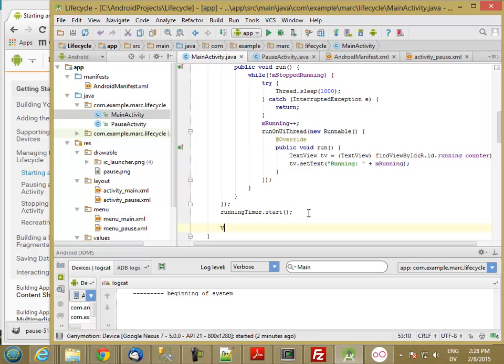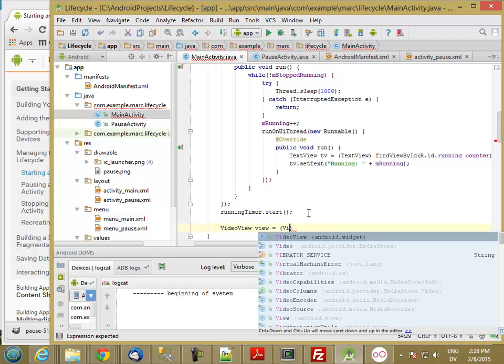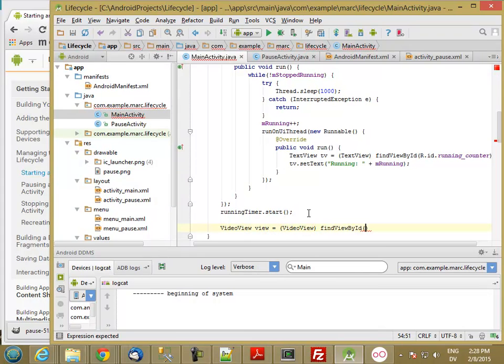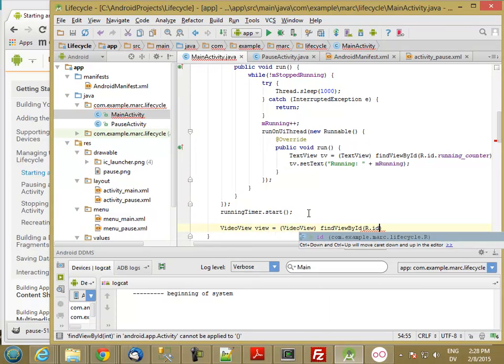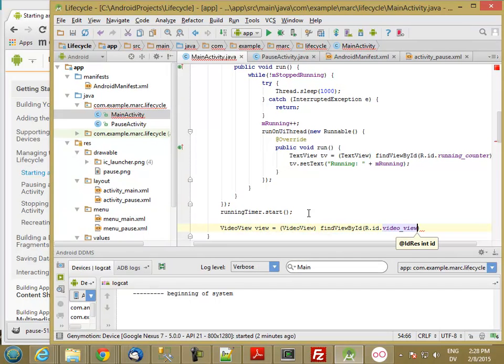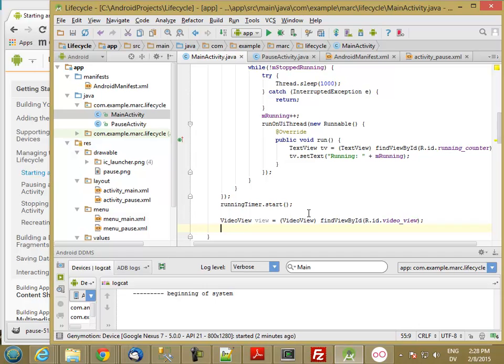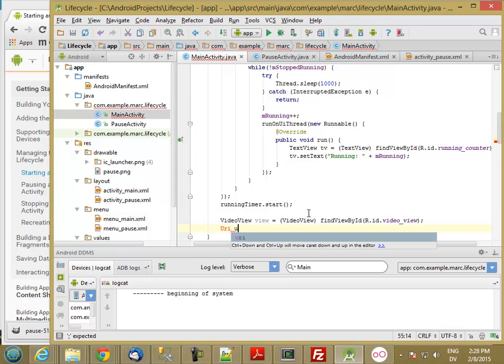what I want to do is get the video view is equal to video view findViewById R.id.videoView. And then I want to create something called a URI, which is a uniform resource indicator or index, and I'll call that URI.